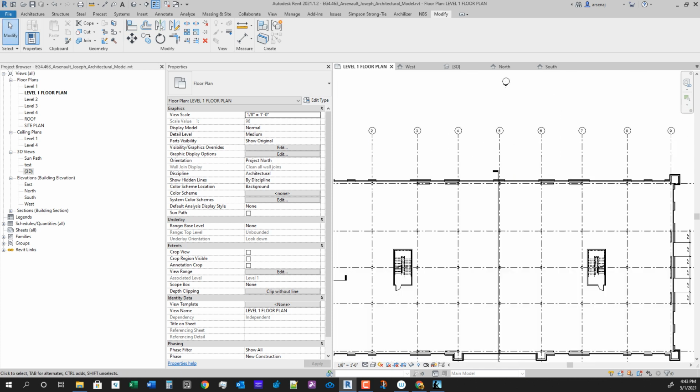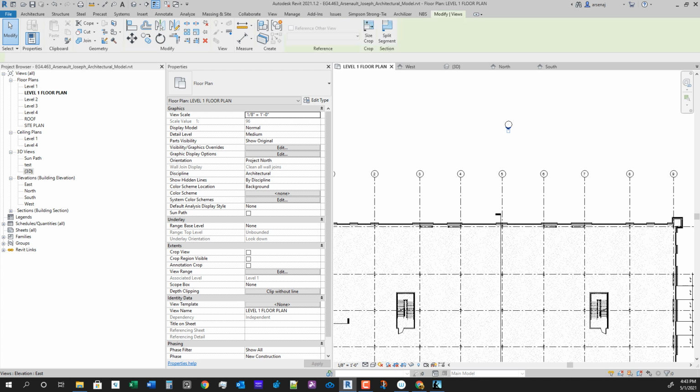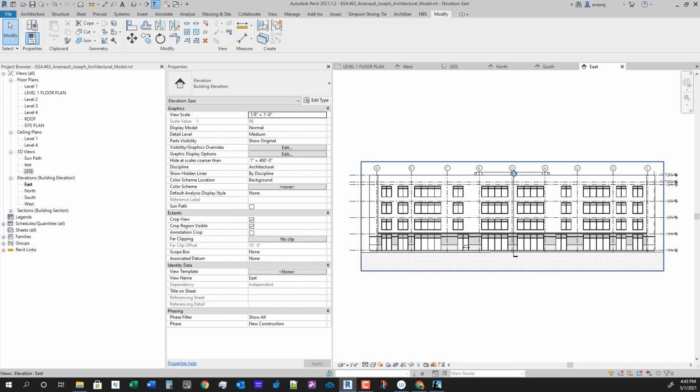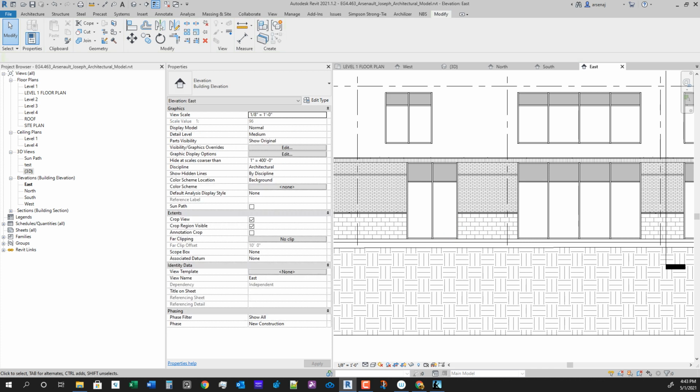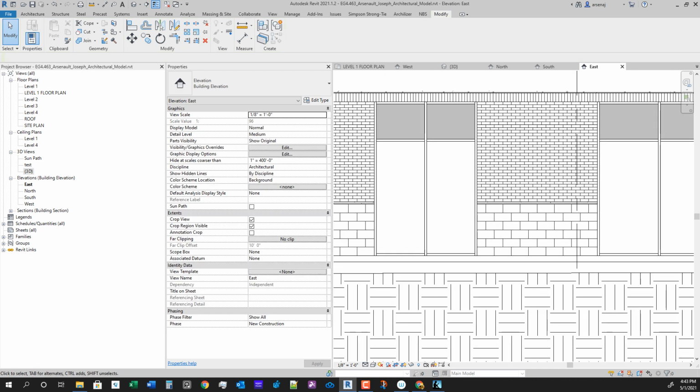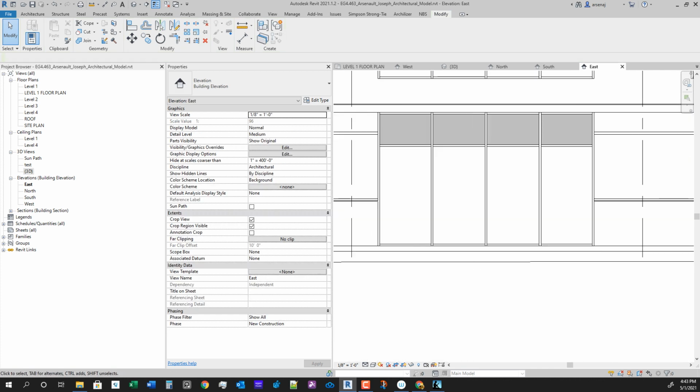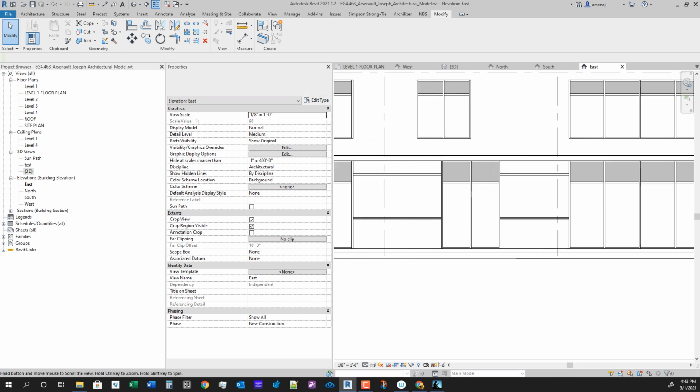Now let's go to our east elevation. You can see the changes. Brick modularly, we look like we're good.